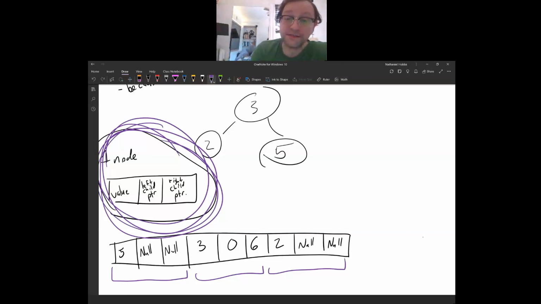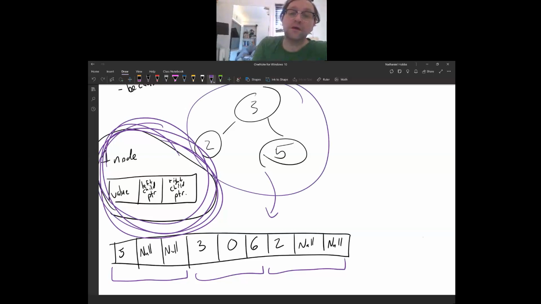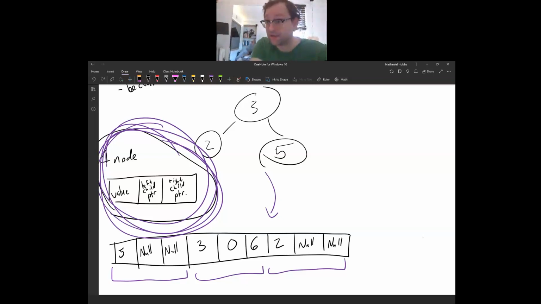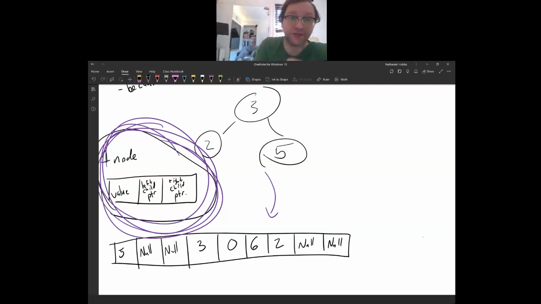This is the encoded version of the tree, of this picture. When encoding a tree with method 2 using pointers, which is what I did, how do you know where to start? How do you know where the root of the tree is?